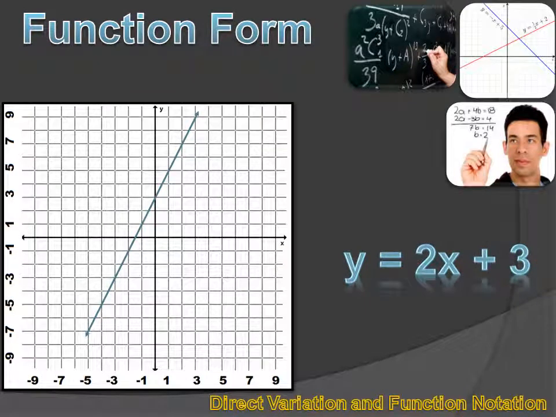As you get further into algebra, you're going to discover that there are a number of ways to say the same thing in algebra. There are different forms you can use to describe the relationship between x and y. We've been working on slope-intercept form: y equals 2x plus 3. That's one way to write that relationship. But there are other ways, and each has certain advantages and may be preferable in certain situations. Now we're going to learn how to write this relationship in function form.